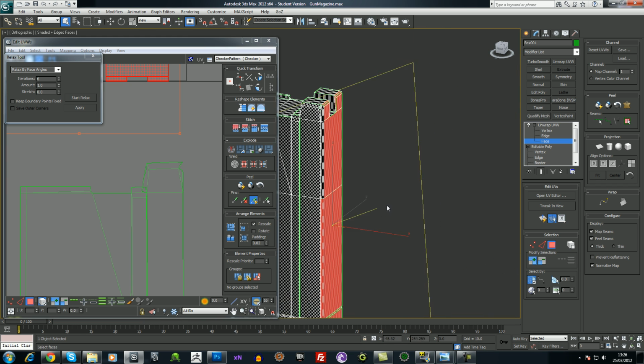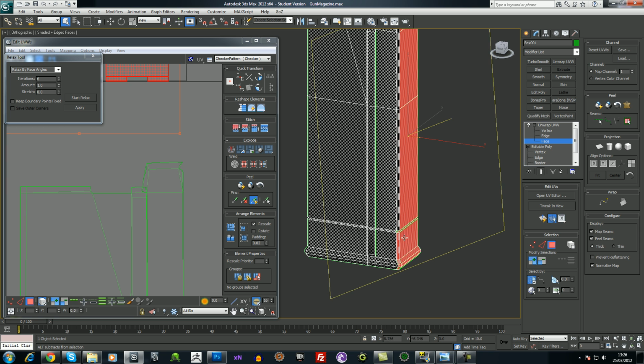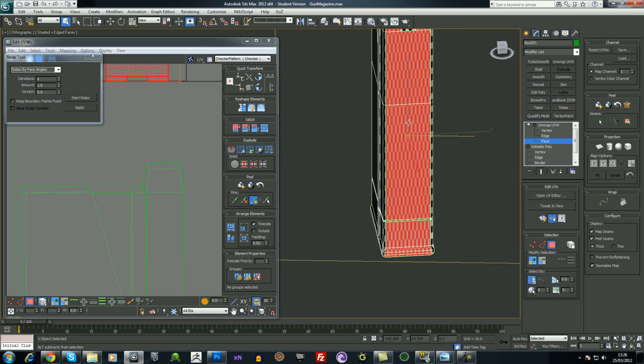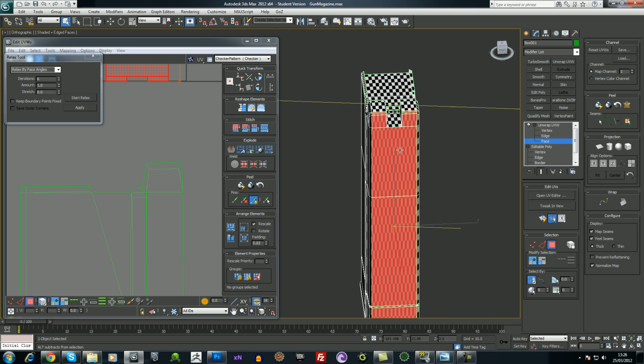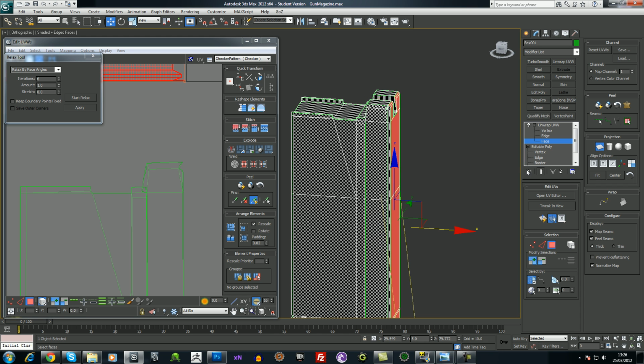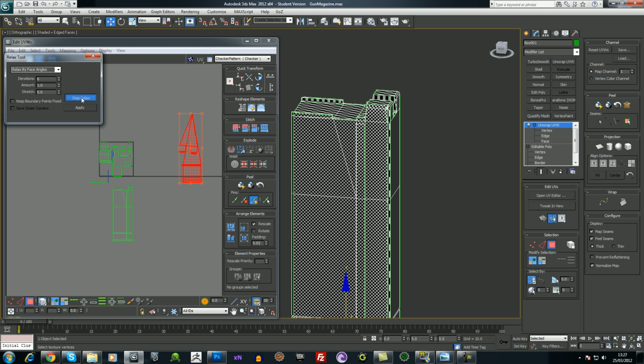I'm just deciding whether to put these with the back or with this side there. I'll take them away and just have the back as this one strip here, like that. So planar map on that, and that'll be the X axis there. Got the top level, move it aside, do my relax on it.